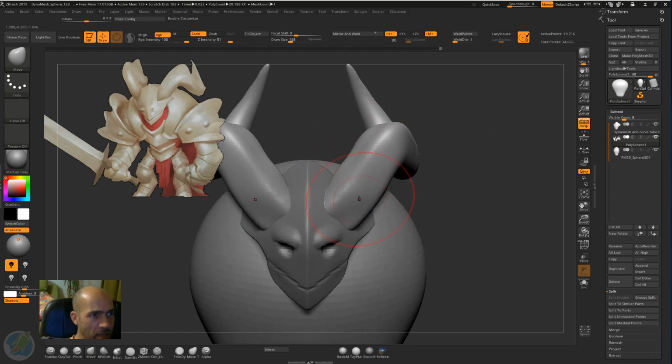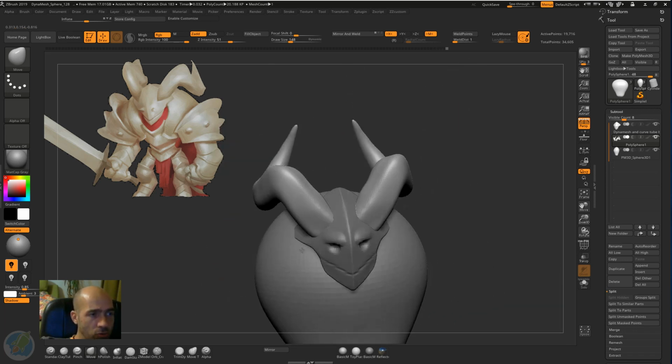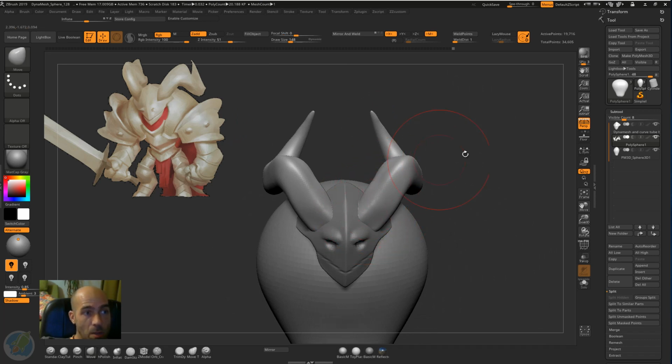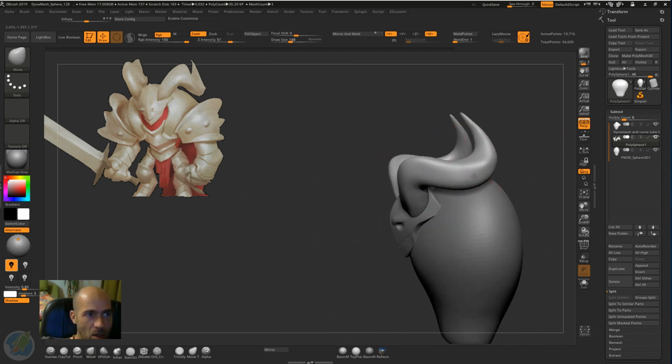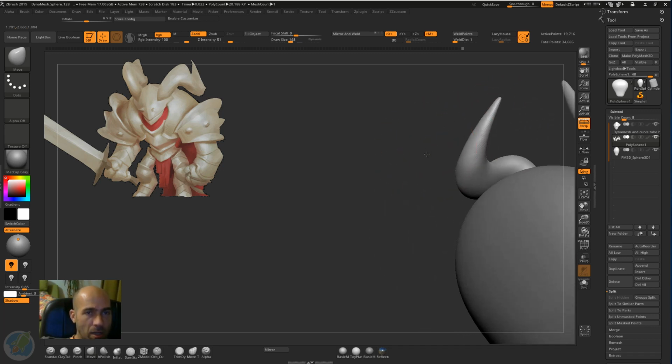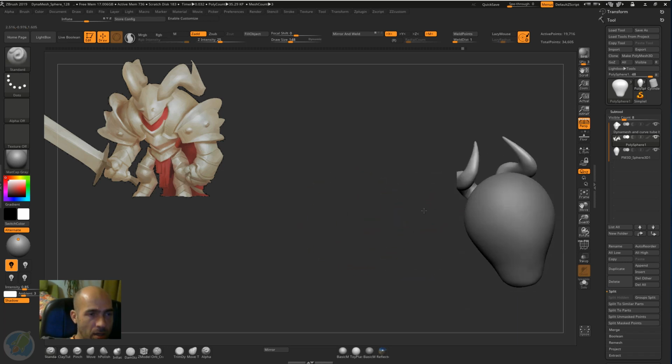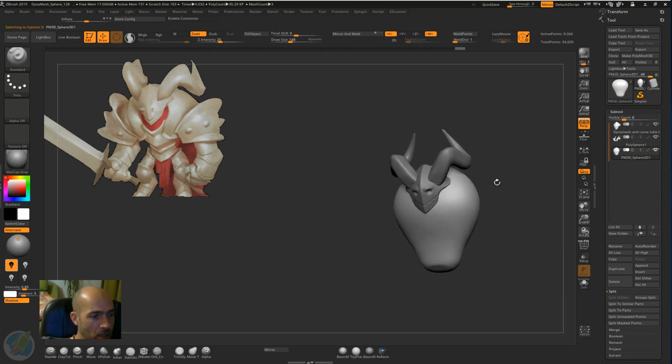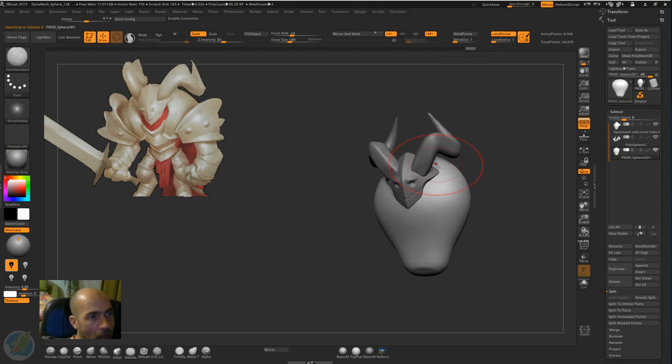So now I think you understand how to move one subtool, how to move a couple of subtools at the same time, or at least you know the basics of this. We will do it again in the next videos, so don't be afraid if you don't get it right now. It will be explained again, because this is, of course, a tutorial for absolute beginners, so I assume that you need everything explained.